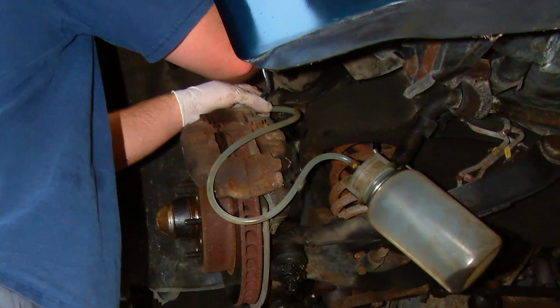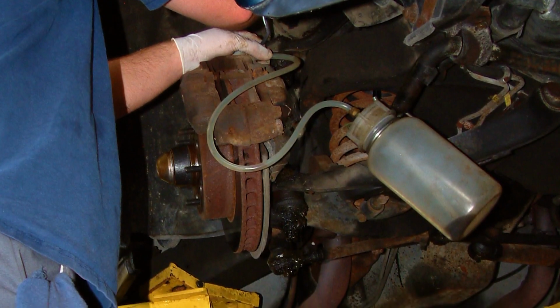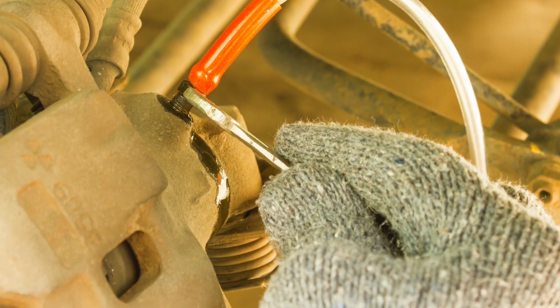Some new ABS modules with electronic brake proportioning may require 50 to 60 psi to bleed or flush the system, so make sure your equipment is up to the task. This will help make the job both efficient and profitable.